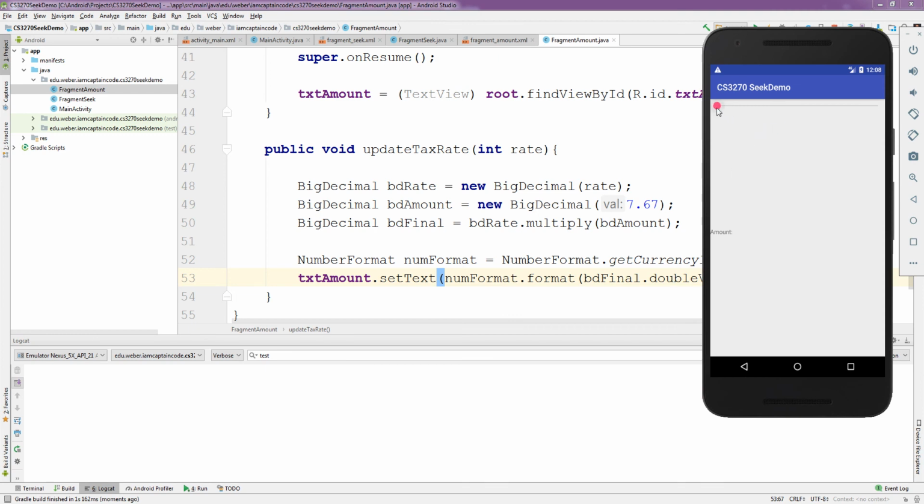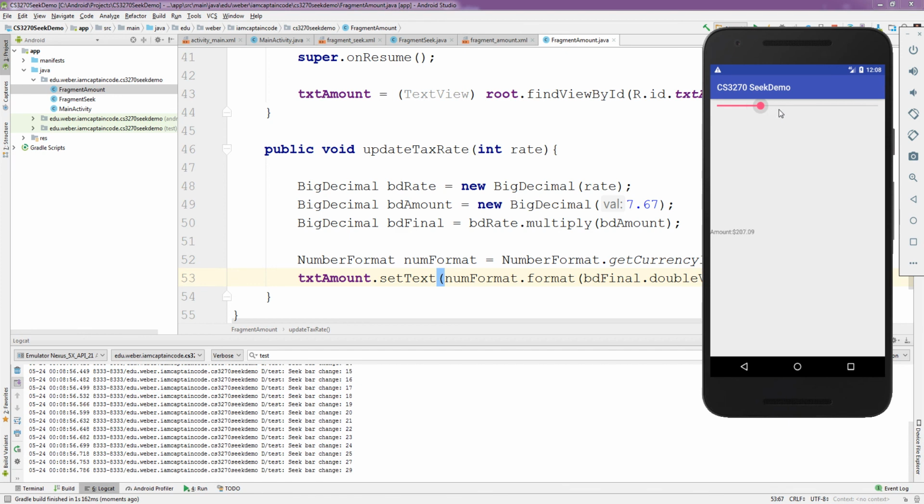Our amount, you can see as our SeekBar gets to, there you go, 50%. Our burrito now is 383, okay, because that's 50 times 7.67. That is a really, really expensive burrito.